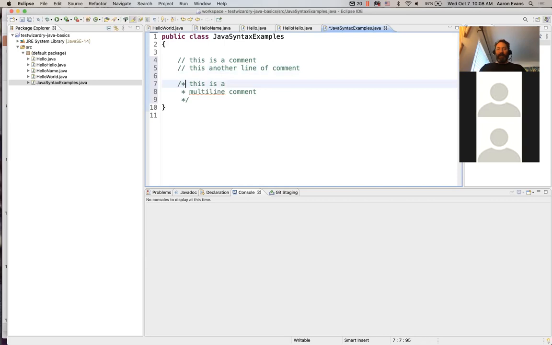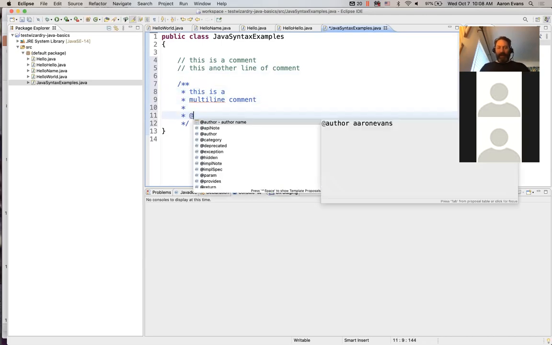Multi-line comments typically, by convention, have 2 stars at the start and on a blank line. And this is used for JavaDoc documentation. And the idea being here that you can do that, and you can even do things like add annotation.